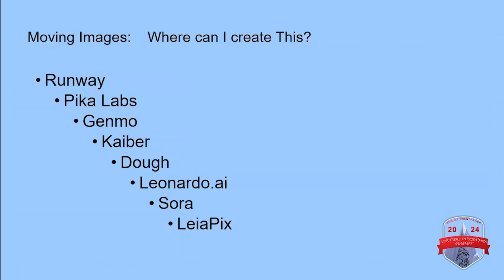Runway.AI, I believe. Pika Labs, Genmo, Kyber, Leonardo.AI, Sora, Leapix. Sora is from the same people that bring you ChatGPT, OpenAI. And while Sora was hit with a lot of fanfare and everybody loved what Sora looked like, as of this date, it's not available to anybody. And I think they're just working on it because what they sourced out and created looked amazing.